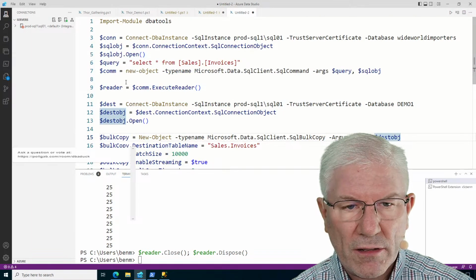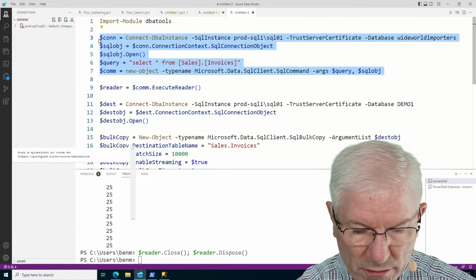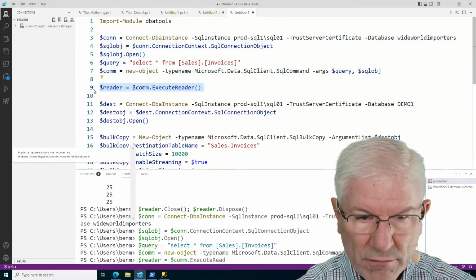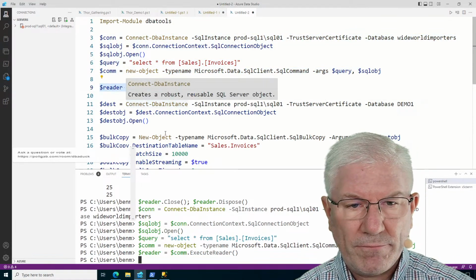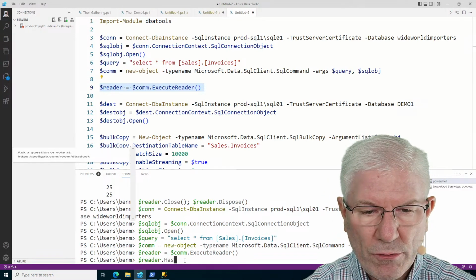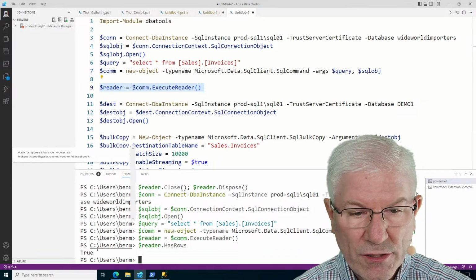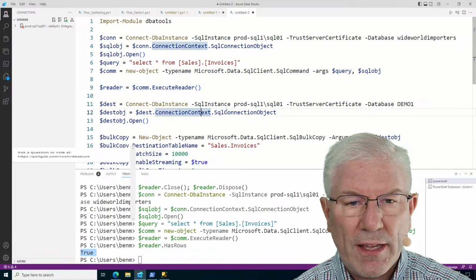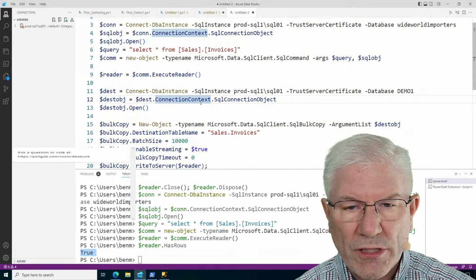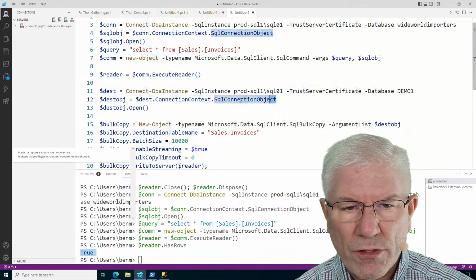So let's do this again. All the way up to here, we get everything great. We execute the reader. Reader executes great. And I can say reader.hasRows, and it does. True has rows, so we're good. Connect the instance to database demo 1. Dest obj equals that context, so let's do those two.